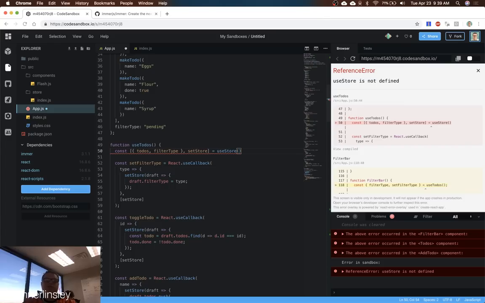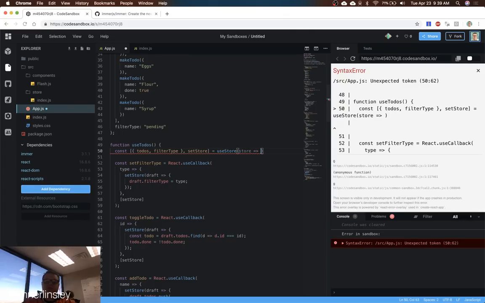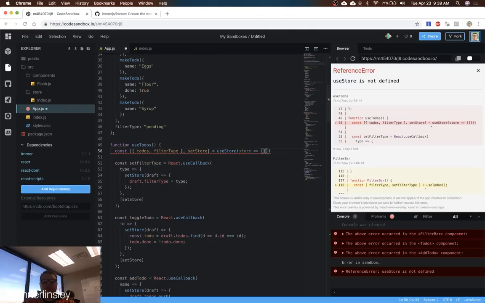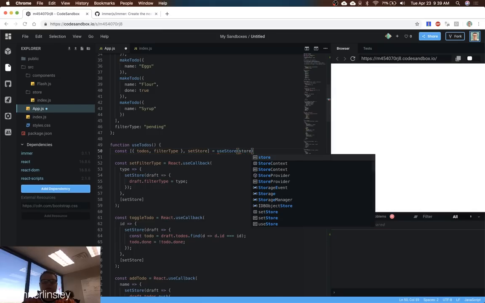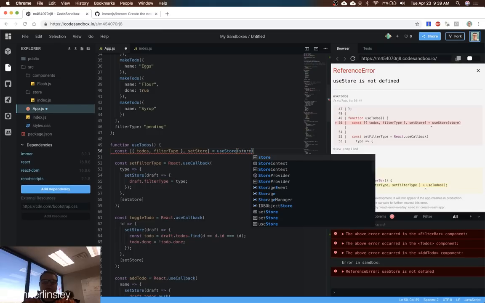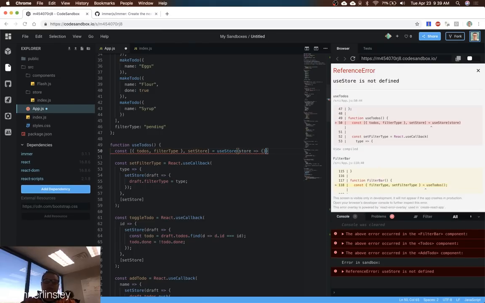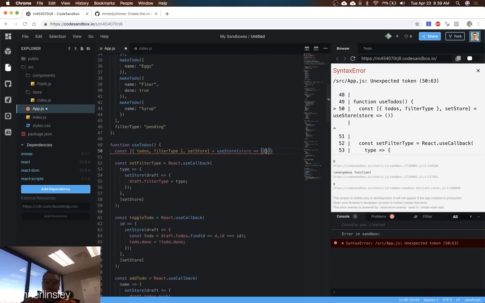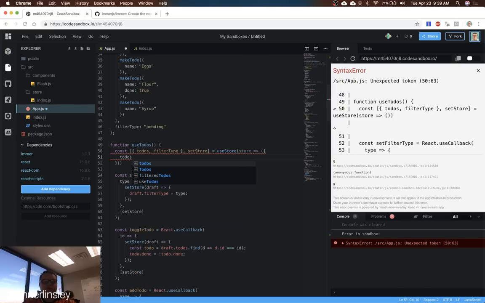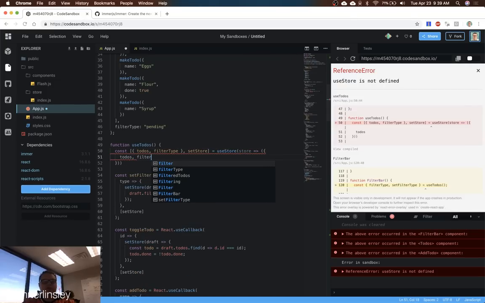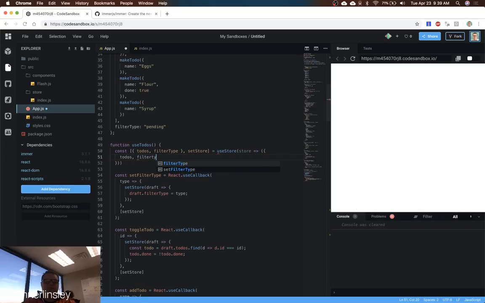And in that store, we care about two things, to-dos and filter type. So what if we could return, what if we could do this? We could say store. What we want from the store is to-dos and filter type.